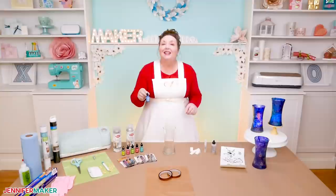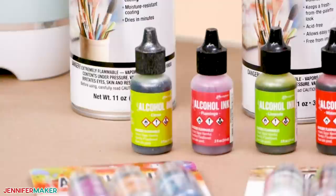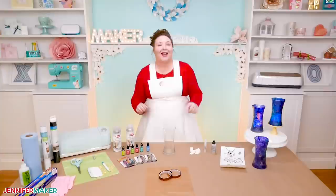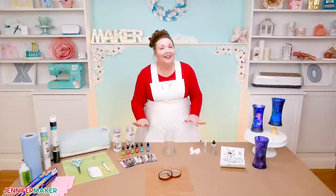And polymer clay. Once the ink is on the surface, the alcohol evaporates, leaving the dye behind, and you can mix them in really interesting ways too. For this project, we'll use alcohol inks in a variety of colors — wild plum, stream, patina, citrus, amethyst, and flamingo. I also recommend some alcohol ink metallic mixatives. I'm using the silver metallic mixative; you won't need much, as a little alcohol ink goes a long way.